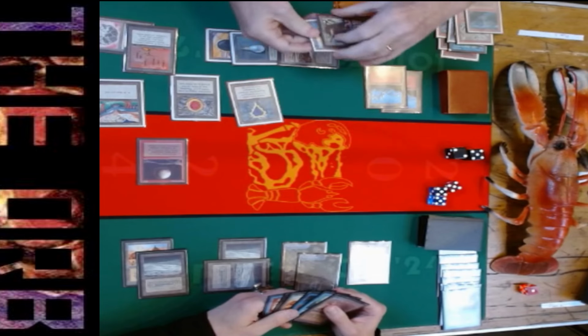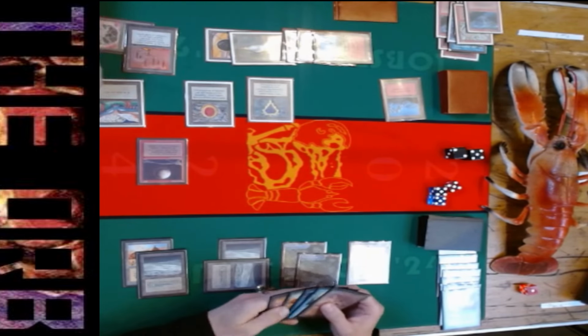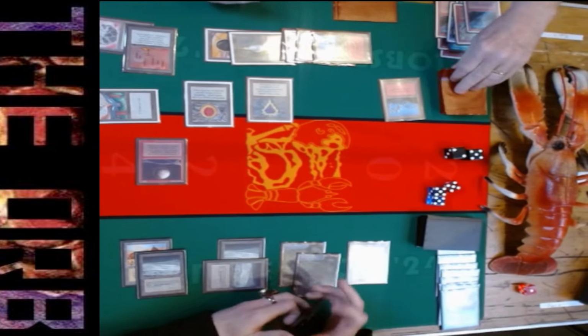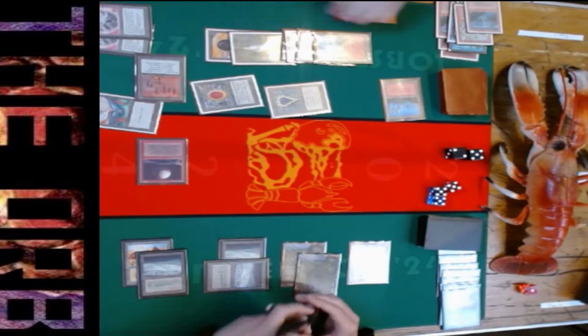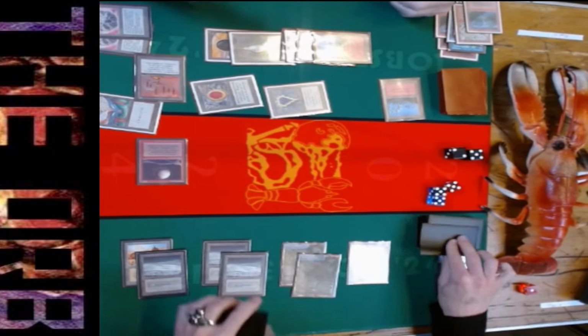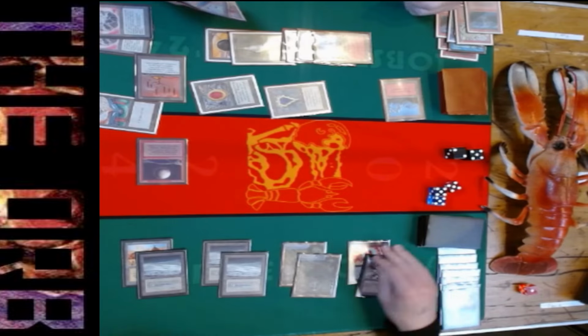Candelabra of Tawnos. He's going to tap and untap some stuff. I feel it coming. First, he's going to draw with the book, and taps 2 more for another Fellwar Stone. He is just ramping like crazy.